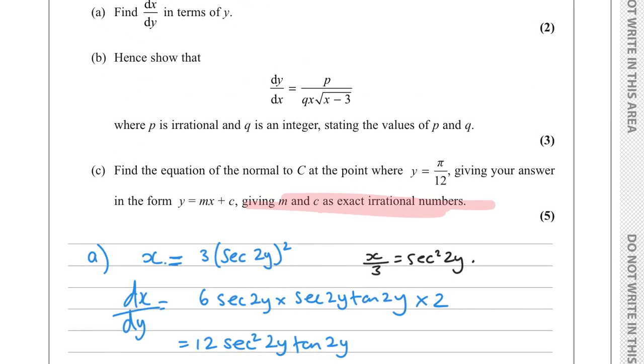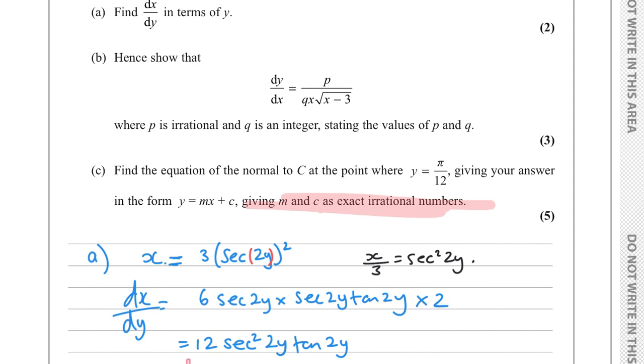So, first of all, it wants us to find dx by dy. Now, remember, sec of something squared, sec squared of 2y, can be rewritten as this. Okay, so, how did I get 6? You bring the power down. 2 times 3 is 6, times, obviously, the rest of the bracket. Then you multiply this by the differential of the bracket. Sec 2y differentiated is sec 2y tan 2y. We're given this in the formula sheet. And then, don't forget, we have a 2y. So we then need to multiply this again by the differential of this tiny bracket, don't we? Remember, that's a bracket, even though we don't write it sometimes, okay?